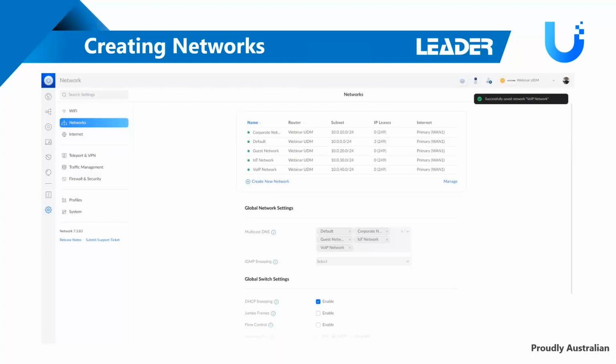As a final setup, this is pretty much what I end up with, where all of my subnets have been created. My connected devices currently are still on the default network, and realistically, we want to move those devices off onto other networks as well.